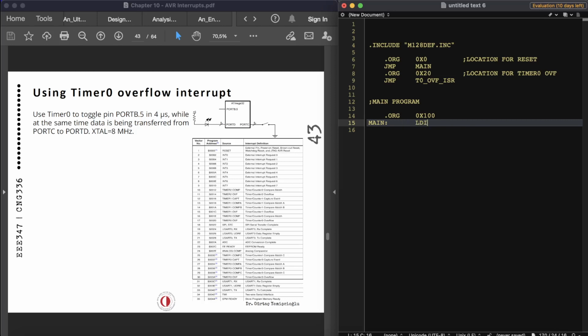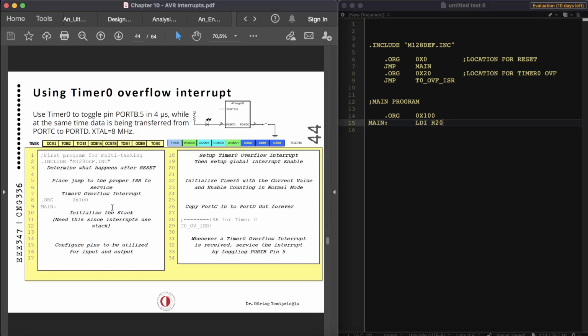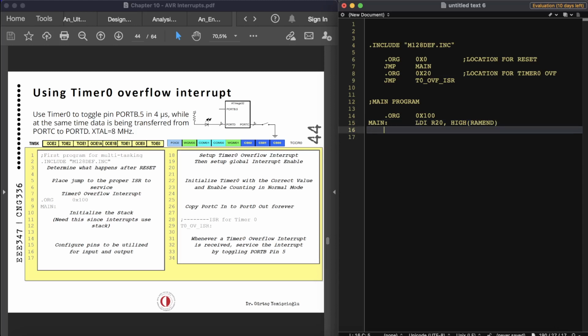So LDI, let's initialize the stack. We have to initialize the stack first. LDI R20, high Ramend, out SPH, R20.